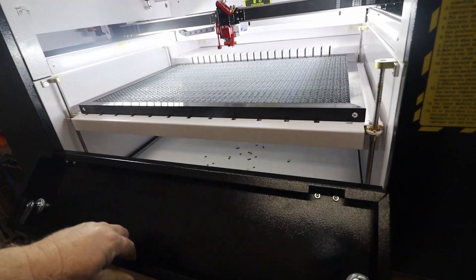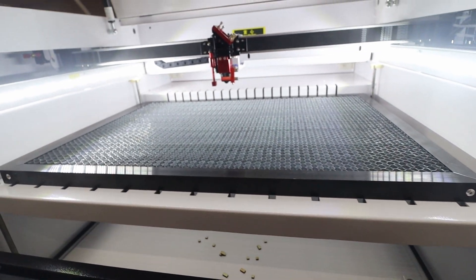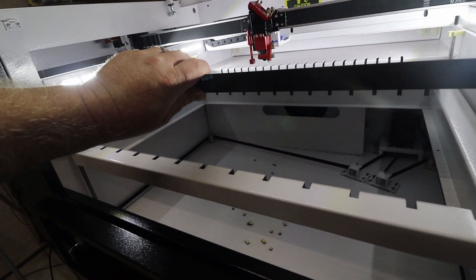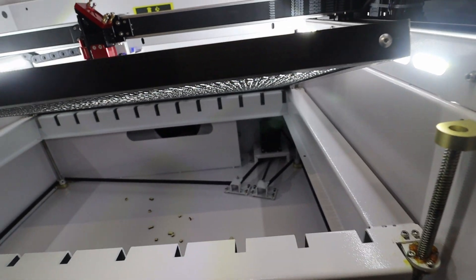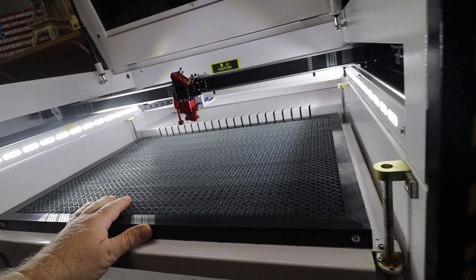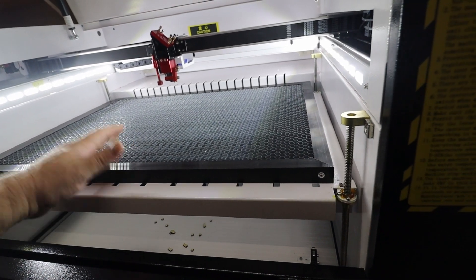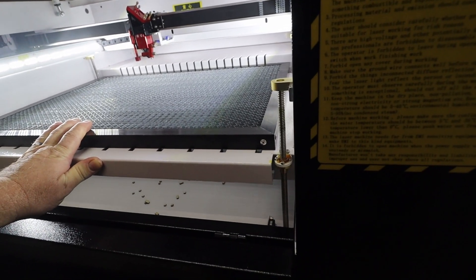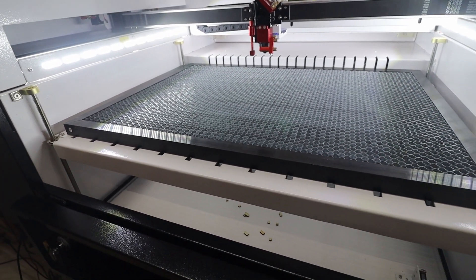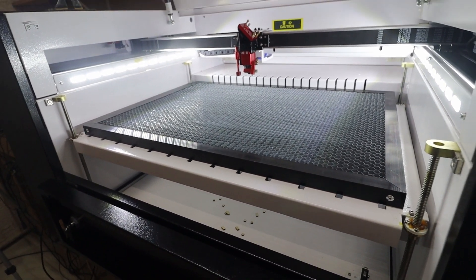With the door down, it swings down out of the way. I've taken out the knife bed and the honeycomb bed just simply sits in there. I thought it was locked in position, but as you can see it doesn't drop down into a slot — it kind of floats on top. So if you want exact coordinates or to get something exactly the same every time, I'd suggest pushing it all the way to the rear and keeping it in the same position every time. I don't see any knots or anything to keep it in position — you could mount something on it, tape it down, or use double-sided tape if you're going to use that bed all the time.